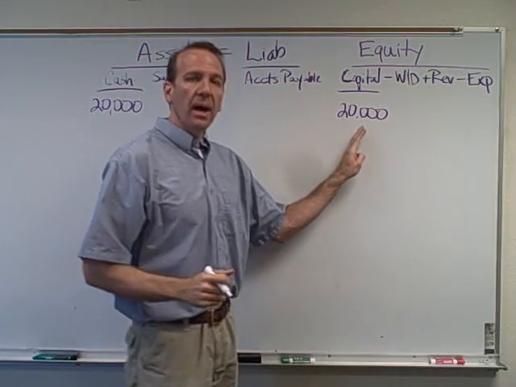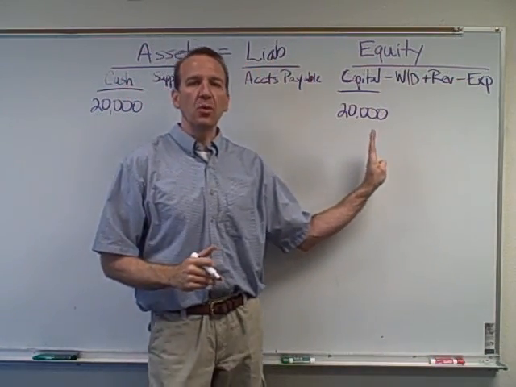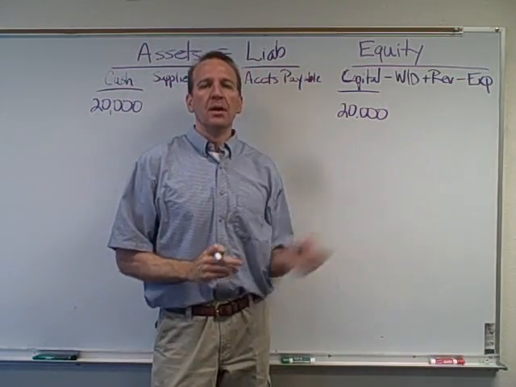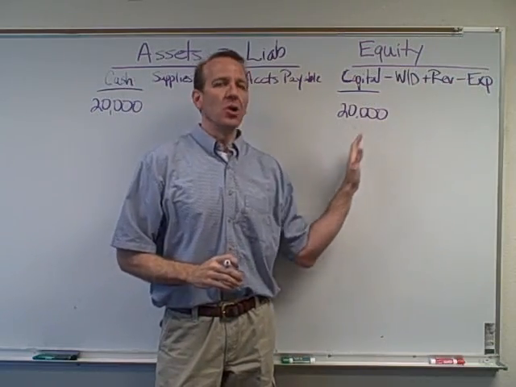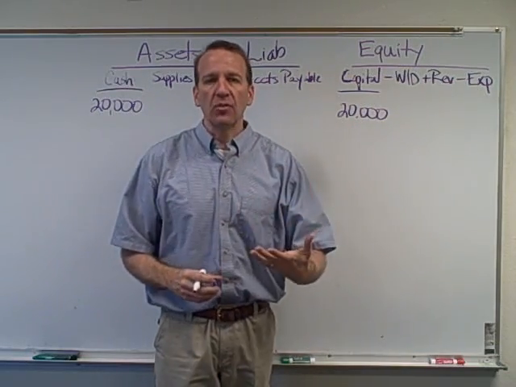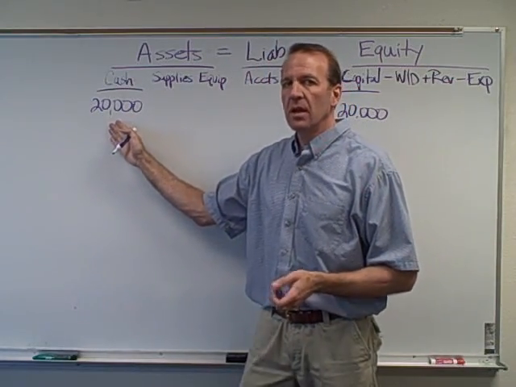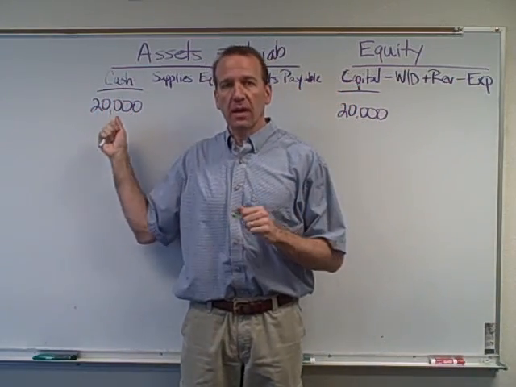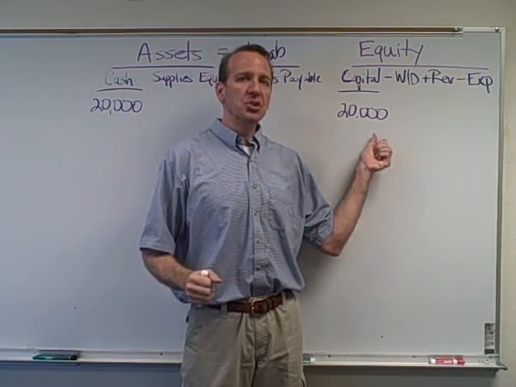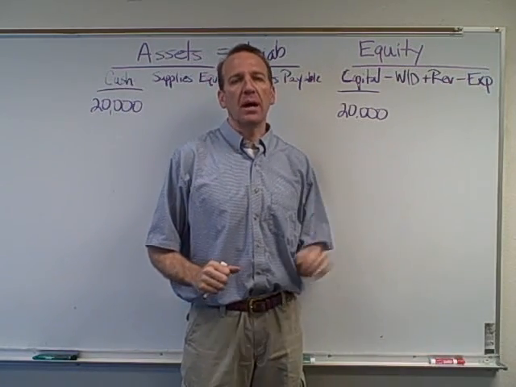So if this is your money, if this is you putting it in the business, now you have $20,000 claim to the business. Now this isn't really dollar amounts, it's just $20,000 that you have claim to because the cash is over here. See? The equation is in balance. We've got our cash, and then we've got how much you have claim to in this business, $20,000.